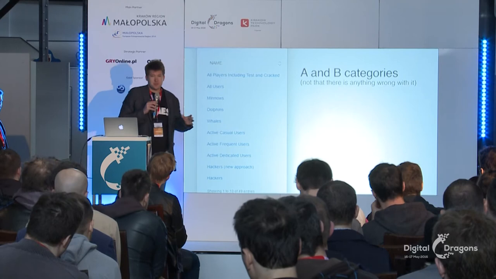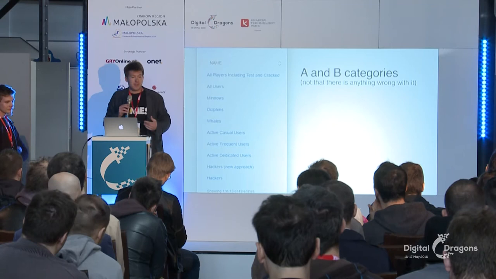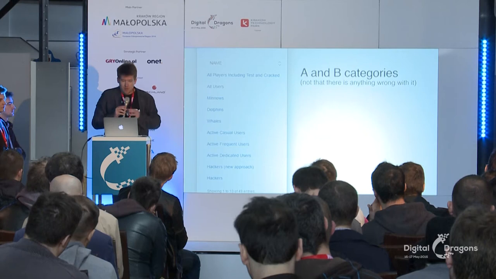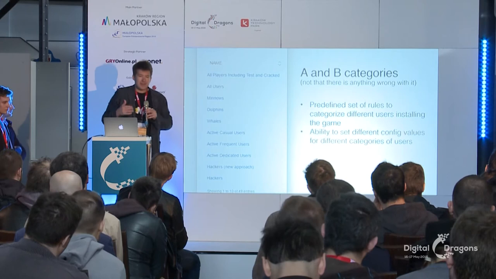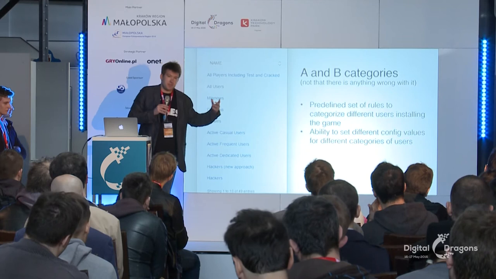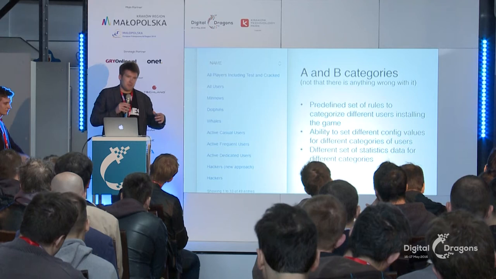Next on, we have a tool which is mostly used by producers and the people who like numbers. So there is something called A-B testing, and Fusebox provides us with A-B testing. Whenever a user installs our game or does some action in the game, they can be categorized into some category based on a predefined set of rules. And we can later make different sets of config values for those different users, and we can test whether we want to go with parameters for some things like puzzles or in-app purchases, which were used in A category or B category. And of course, later we can see the different statistics based on those tests. So it's a very nice little tool, and I guess we used it.